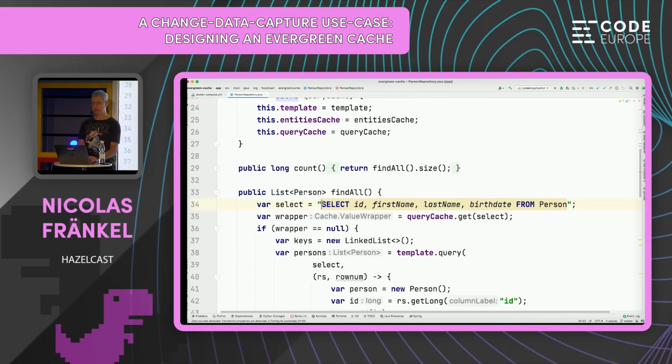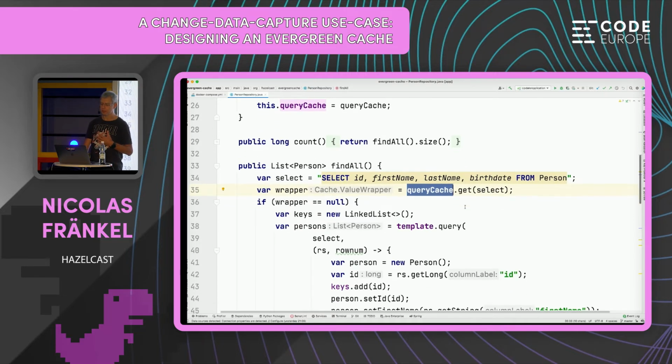The first thing I'm doing when I'm trying to find all the entities in my database is that I will check the query cache. Does the query cache contain something? In general, it doesn't contain anything on the first run.